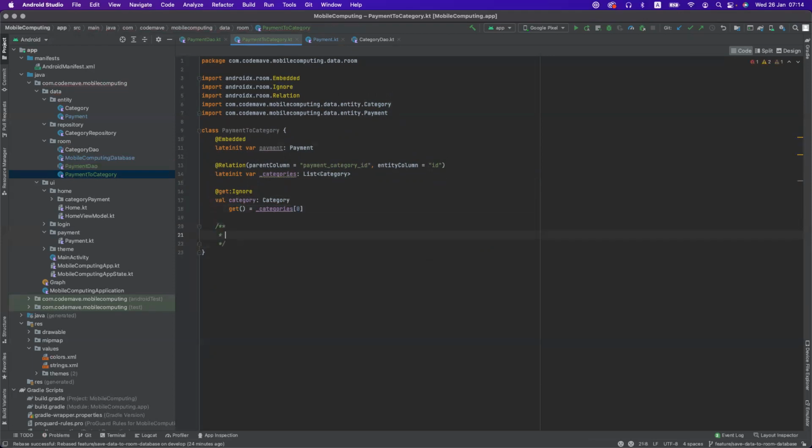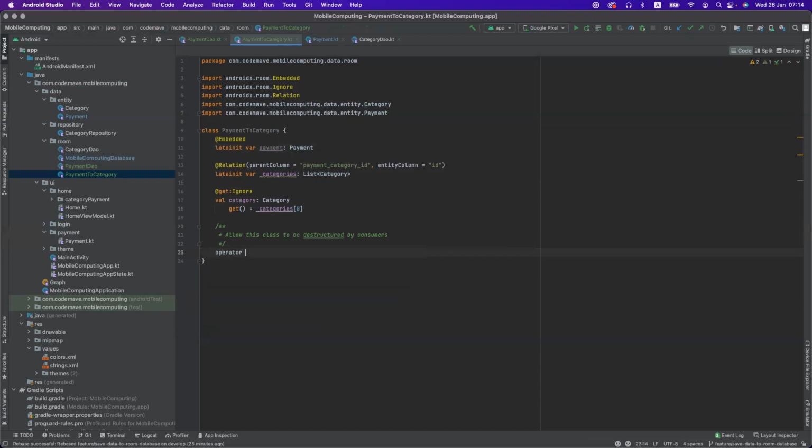Now, we want to destructure this. In other words, we just want to make sure that this particular class can be somehow broken down so that you have access to its constituent elements.